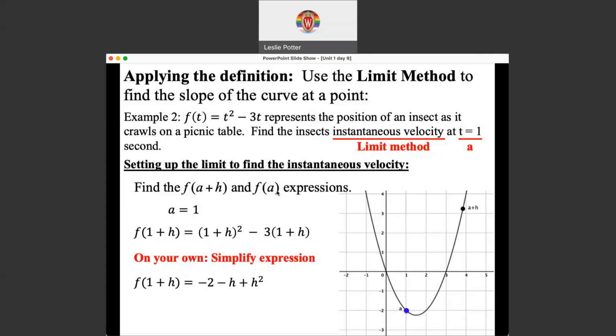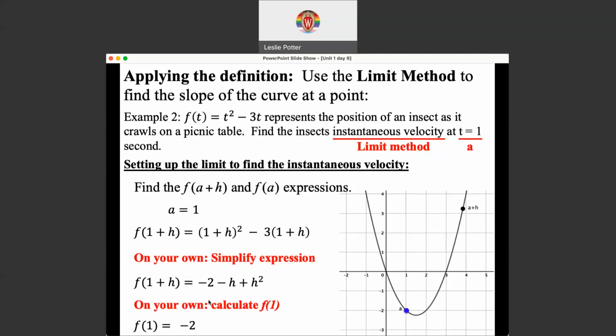Second piece of the puzzle is I need f of a, which means I need f of 1. So take a second and calculate that. Okay, if you're coming back now, I'm assuming you've calculated f of 1. We can actually do this two ways. We can put 1 here and get a value of 1 squared minus 3 times 1, which is negative 2. Or we can look in the graph and see that f of a is negative 2. Either way is fine with me. A lot of times we won't have the graph though.